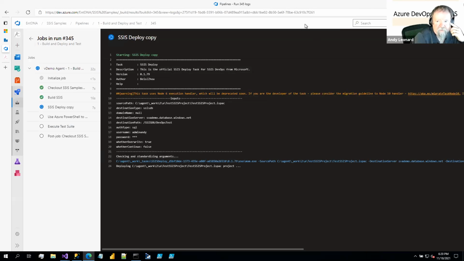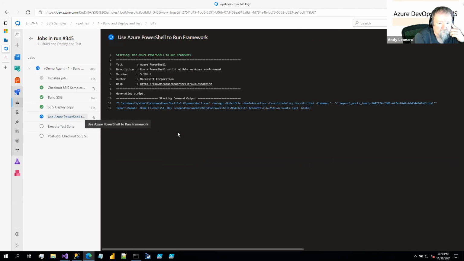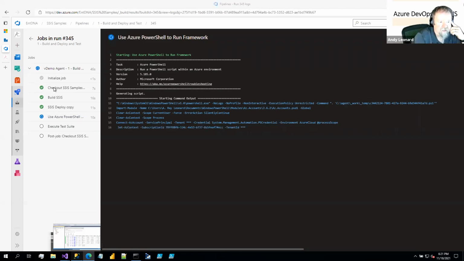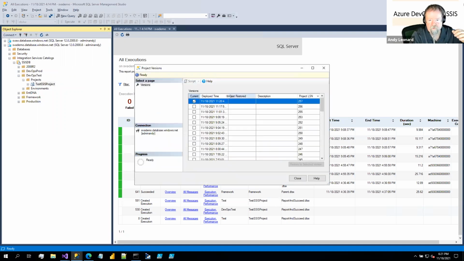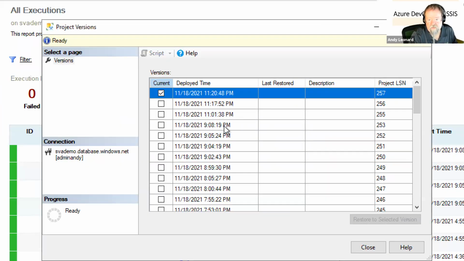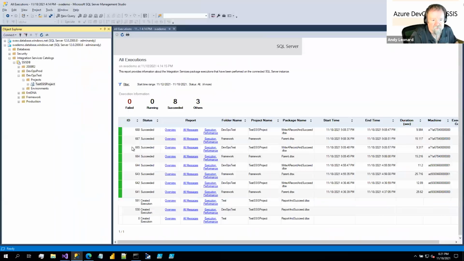Let's see. I'm humming the Jeopardy theme in my mind. If I remember right, this took a while. And by the way, while we're waiting for this, we can right click and go to versions again. And we're going to see, I think it was 904, 908 UTC was the last version, the latest version. There should be a couple more in there older than that now. And yep, there are 3 more in there older than that now. So these are the ones we've added since then. It is really deploying out there.